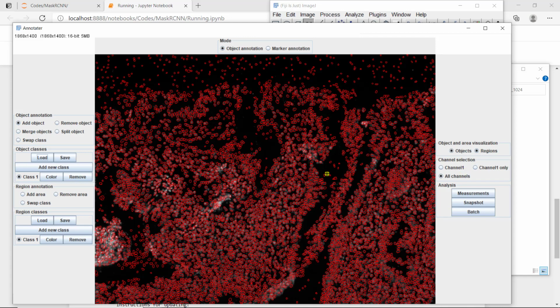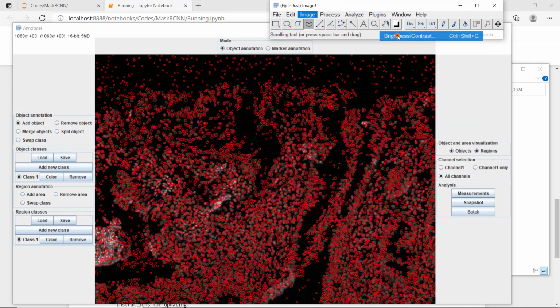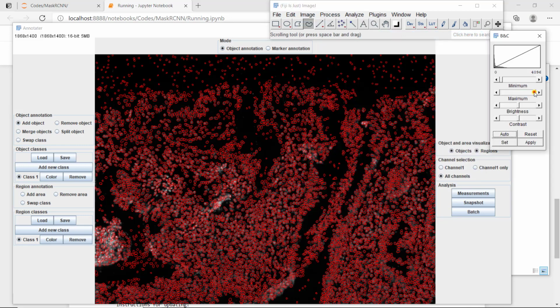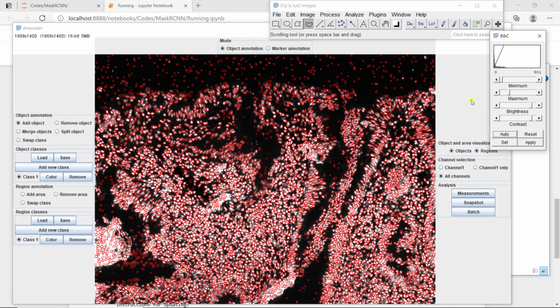Something you can see here as well is that we have quite some nuclei in something that looks like background. Let's adjust the contrast and push it a little bit. Here I push it a lot just to show you that this one, for example, might be real, but all these other ones, let me zoom in.